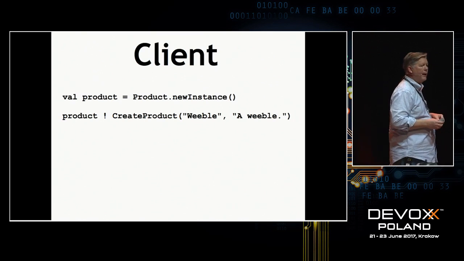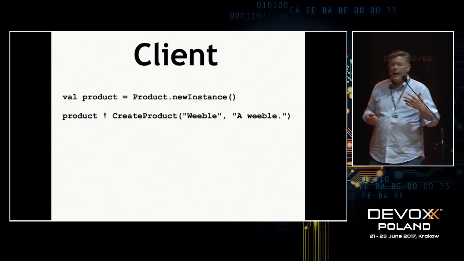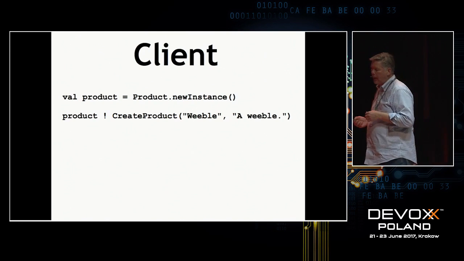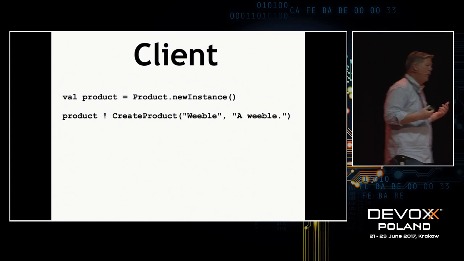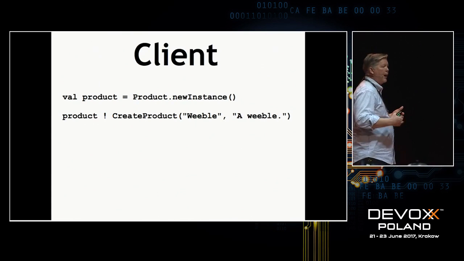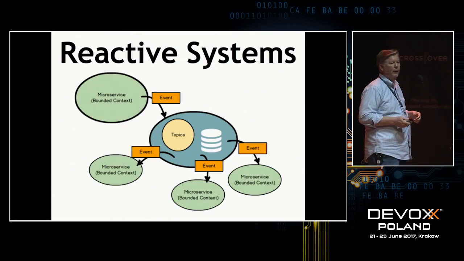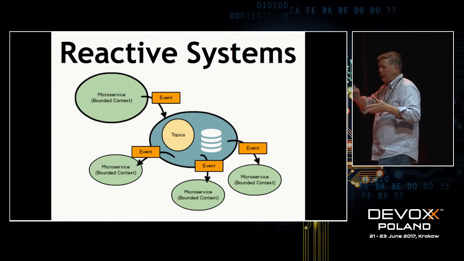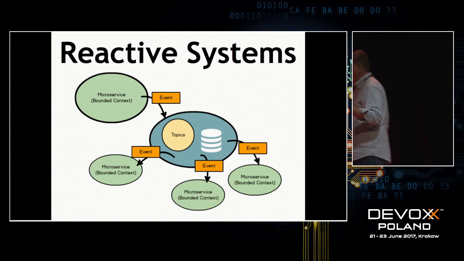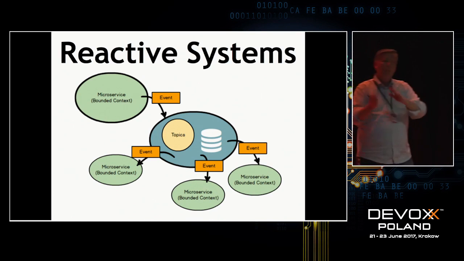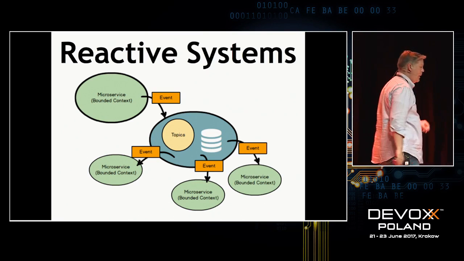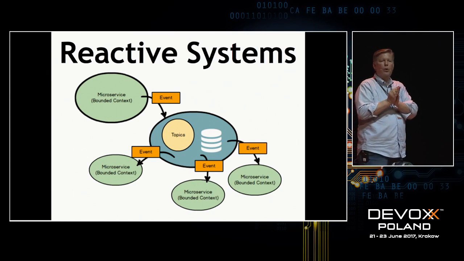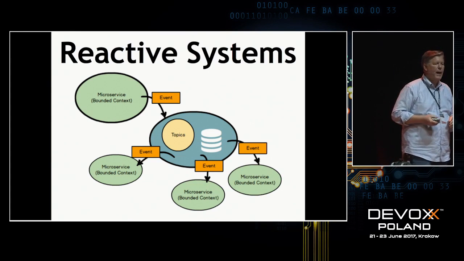So this is as simple as a client can be, and think of this as being the client at the controller level. We simply send a message to the product after getting a new actor product with a unique identity, and that message is handled as an incoming command which will then produce an event. And from this we have the ability to then interact with different bounded contexts, and as we do so, we're translating one ubiquitous language to another ubiquitous language as the messages cross context boundaries, and so our reactive subsystems or reactive services build up into whole reactive systems.